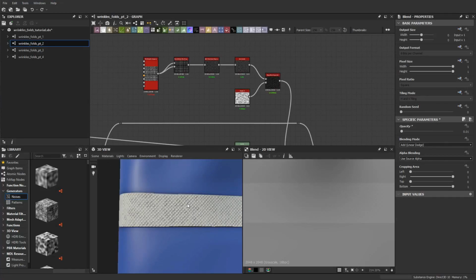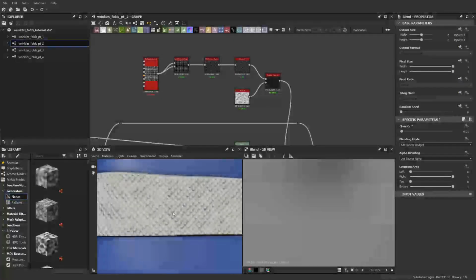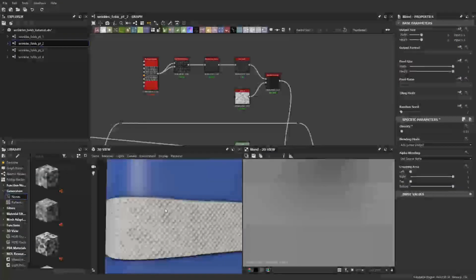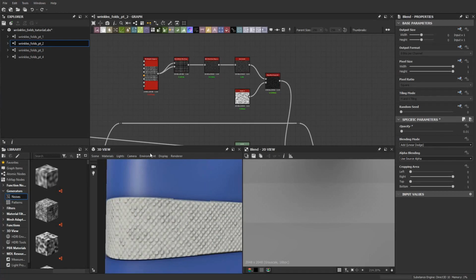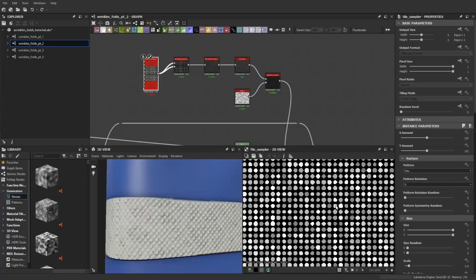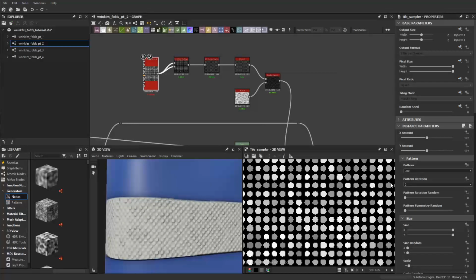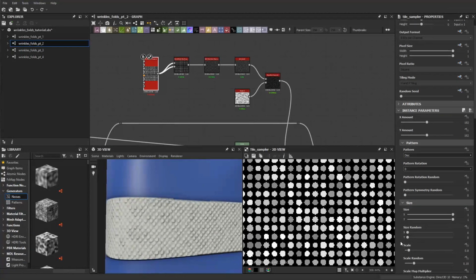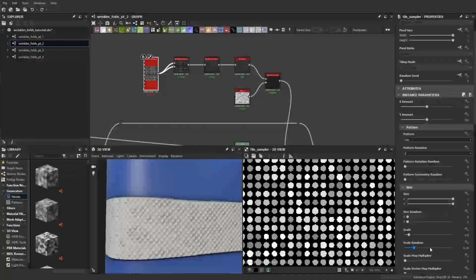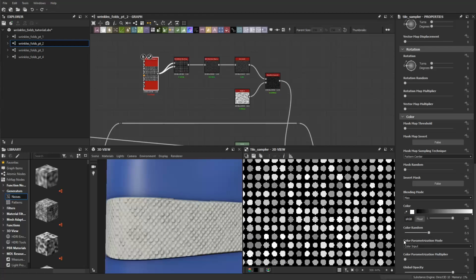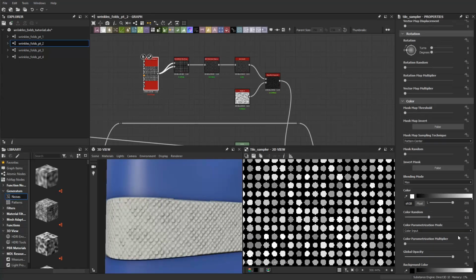So this is a great moment to say to the viewer of the material, in a scene, a movie, a game, whatever, hey, this is kind of old because there's wear on these bumps. So how did I do that? I took this tile sampler and I just made a bunch of disc shapes. I have the X and Y amount around 190. There's nothing crazy going on in here. I got a little bit of scale random. The biggest thing that I've done is I've got a color random at 0.5.